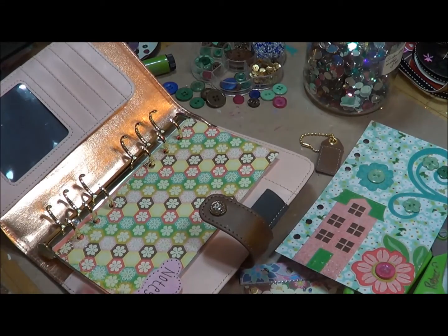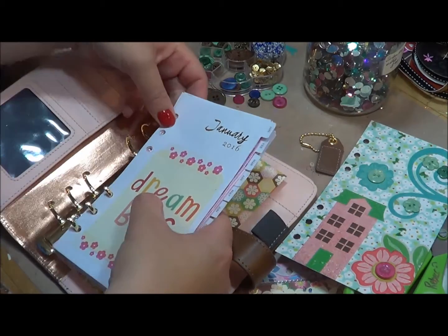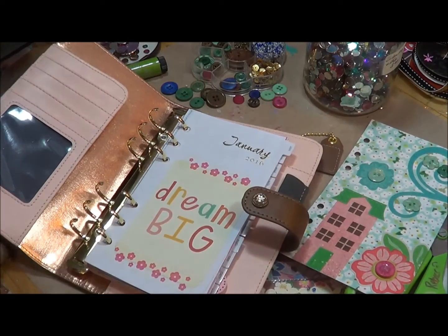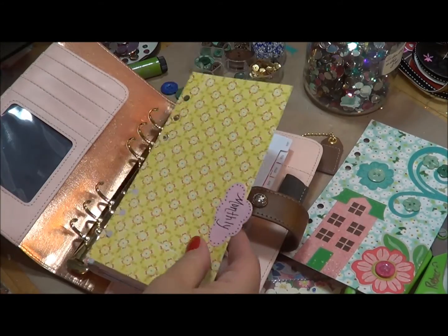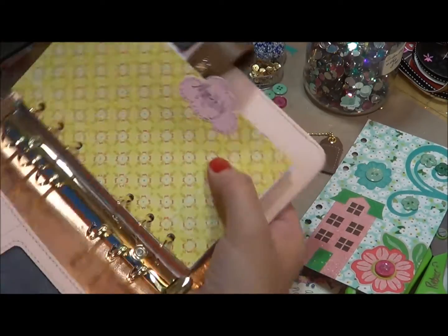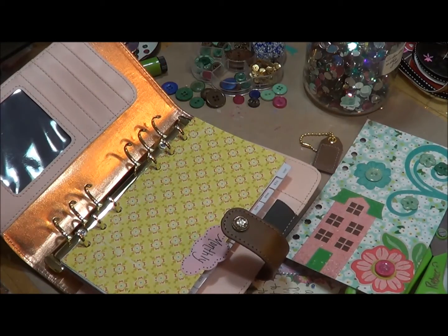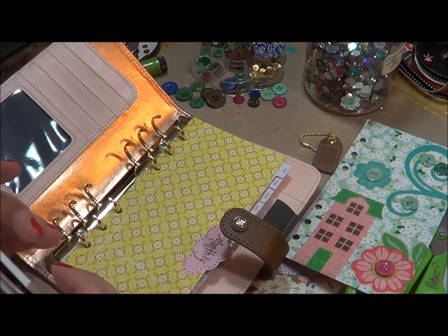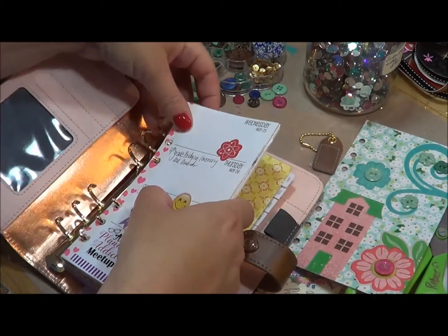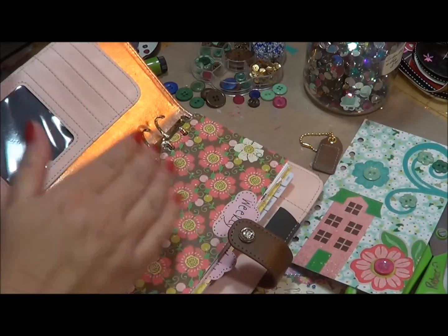Then I have my big monthly calendar in here, which I can't believe we're going to be moving into September, not next week, but the week after. And this is the cover for the monthly. Basically I just took the cloud punch. Can you see the cloud shape? I just took a cloud punch and then I wrote on there. And then I have my weekly, which I'm still having to put together for the week. And then this was the weekly insert for that one.